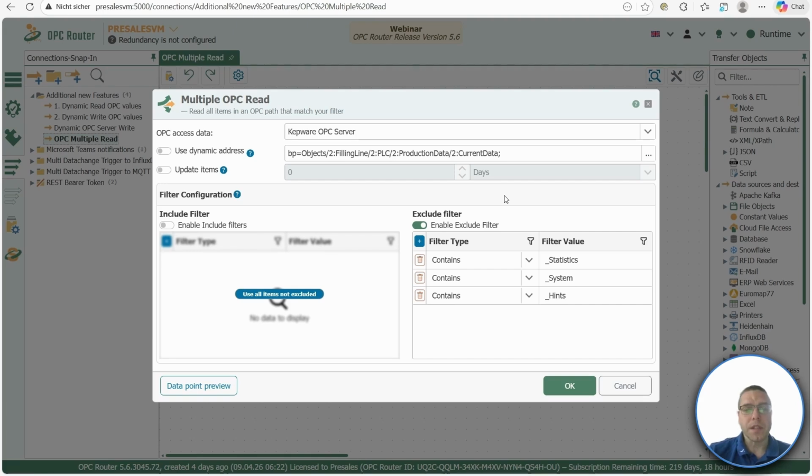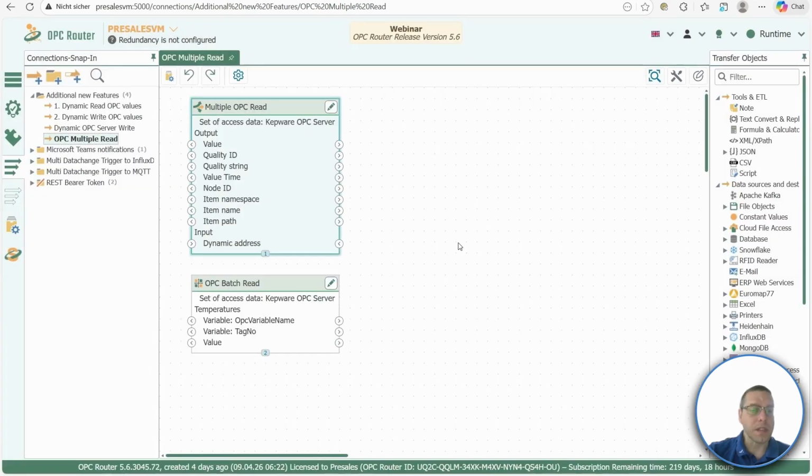So dynamic address is also interesting because when you think of scaling template instances again, you can have multiple connections, each having a different dynamic address, and then it will read all the values here for you, and in return you do anything with it. So it also makes it more dynamic again and more scalable.